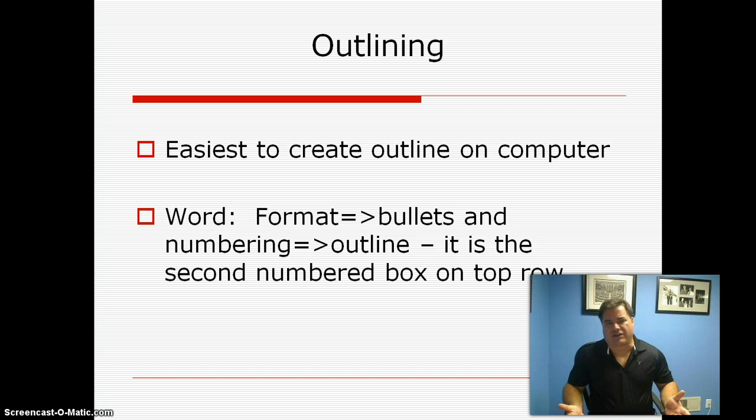Now, disadvantages of outlining include the learning curve. It can take a while to learn how to effectively create a good outline, as with anything. And the necessity of revision. You have to add in new information. You may have to rewrite part of your outline notes as you spot different connections or as you add in different information. With that said, again, they're easiest to create on a computer. Using Word, you go to Format, Bullets and Numbering, and click on Outline, and then they have any number of different methods, whether you want to use a number-based, letter-based, Roman numeral-based, whatever makes you happy. Outlining is most easily done on the computer.